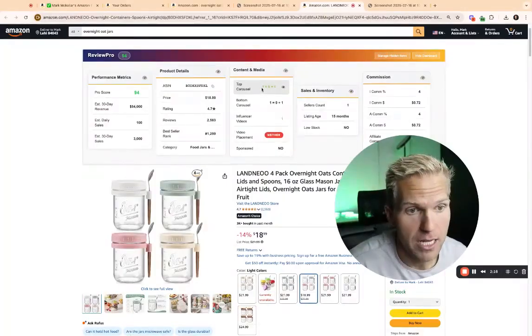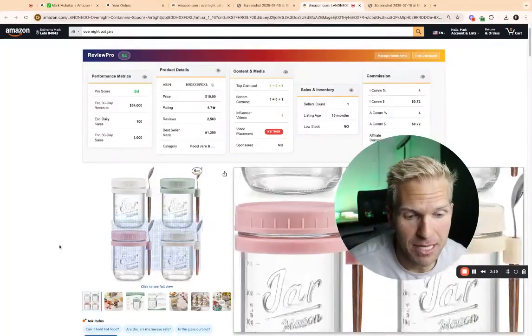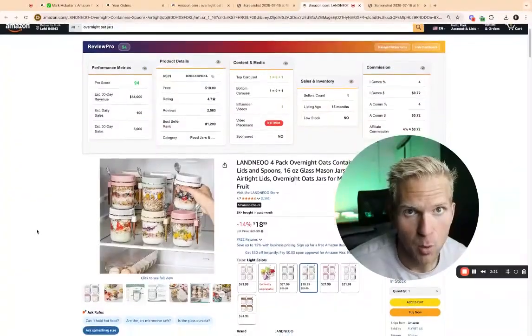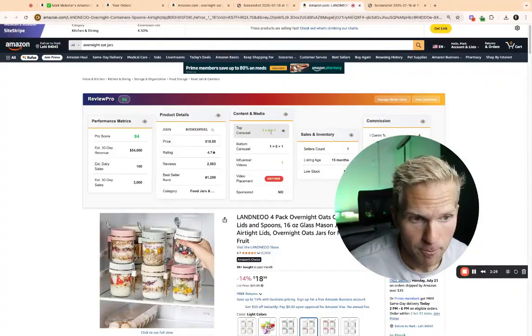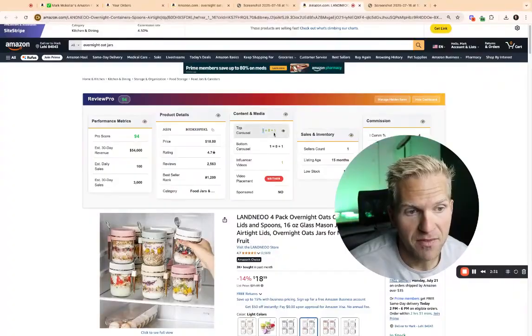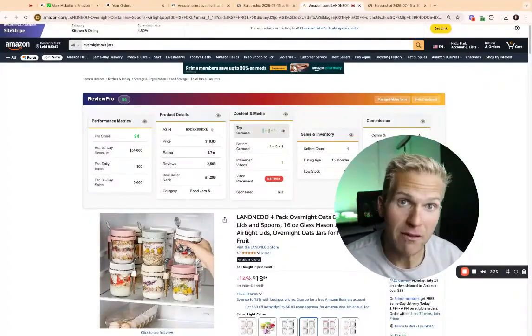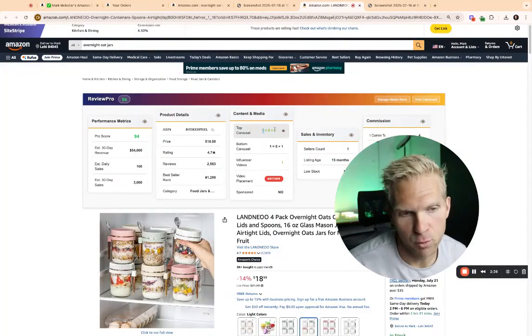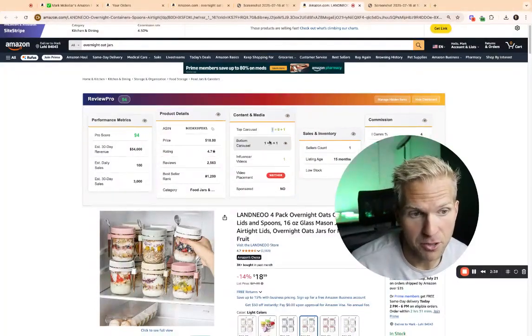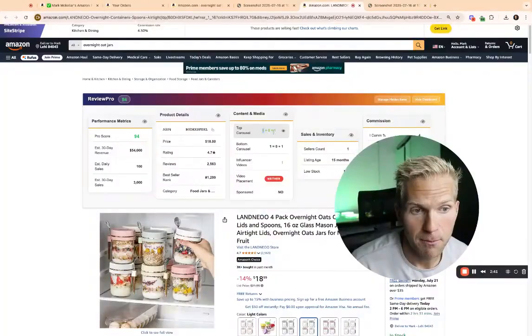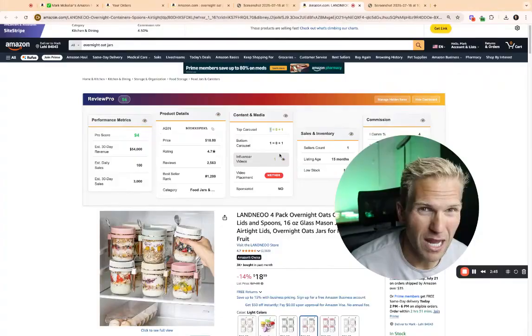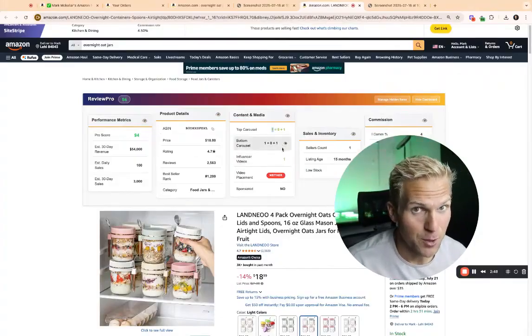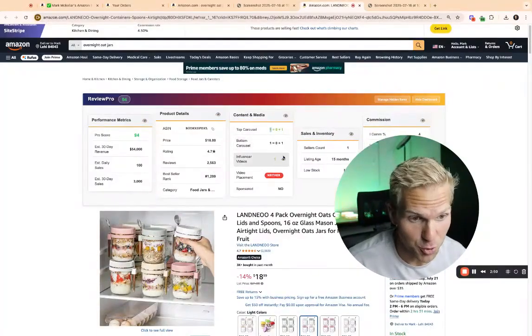And then we have the content and media portion. This is very, very important. So we could see at the top carousel, meaning at the top of the product page where our review videos usually show up, there's only one review video. And this equation looks like this. So total, there's one video at the top. And then the 0 is where it shows how many brand videos are posted and then influencer videos. And then at the bottom carousel, there's also one video, which is essentially probably the same video as the top. And so in all, there's only one Amazon influencer video. What that means is that's incredibly low competition, and that's why it's green.